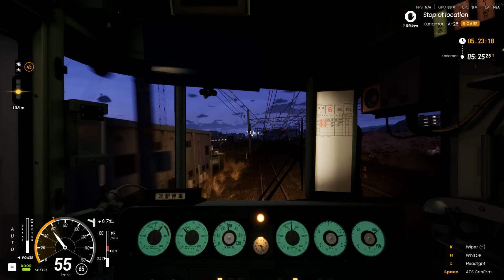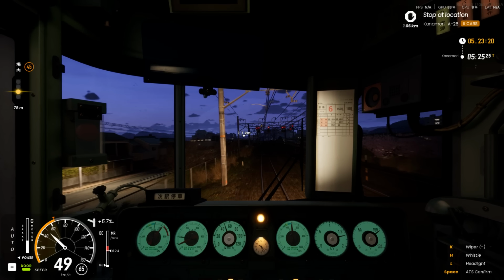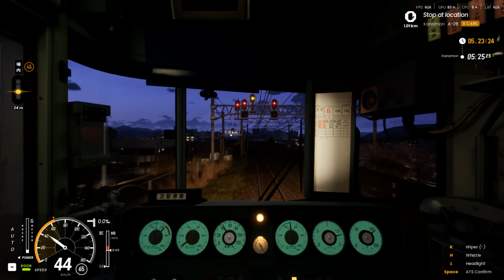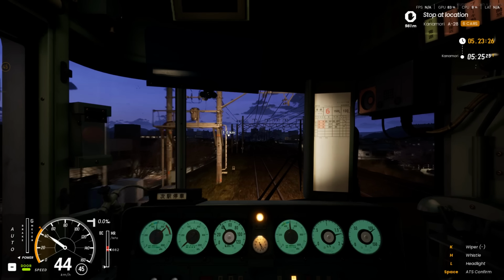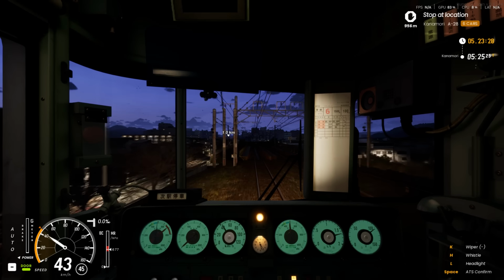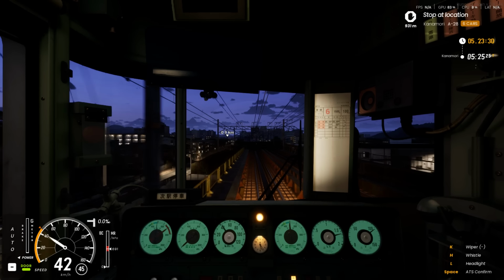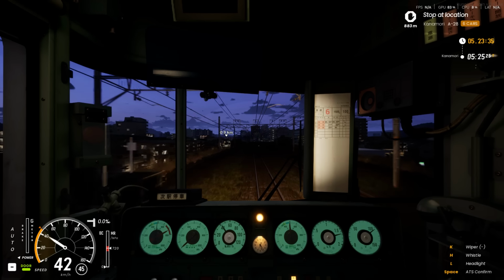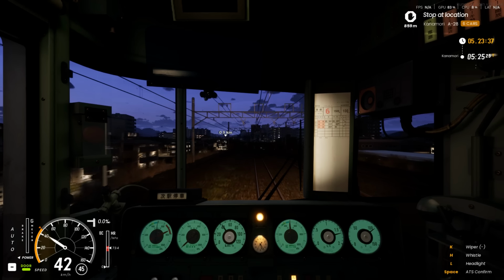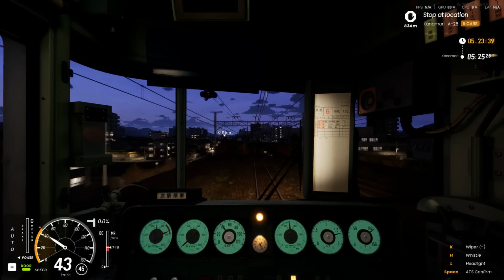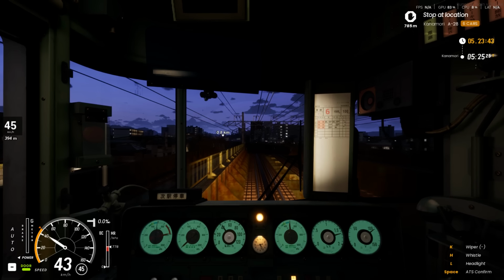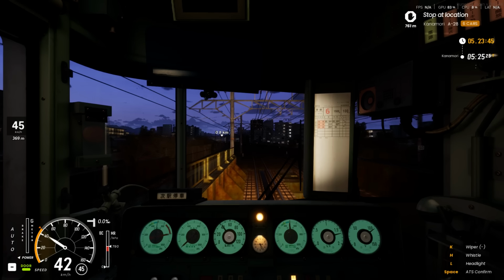Now, as we start to approach the station, looking directly out of the windshield, you see we're about 1 kilometer from the station. You can watch the braking and notice your braking indicators there. And let's see, do we have our speed?